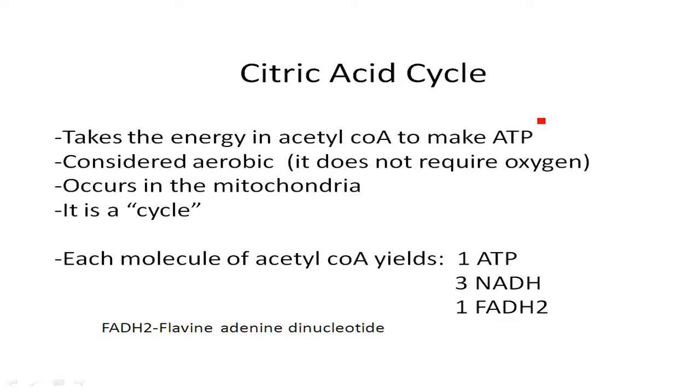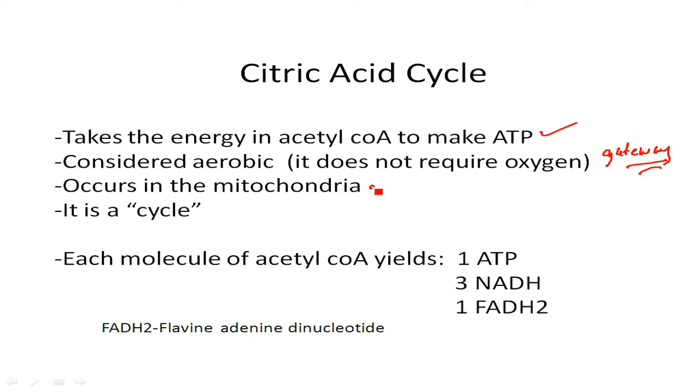First of all, remember, we're making ATP. That's the whole goal of this. So we're going to take the energy that's been stored in acetyl-CoA that we've broken down from glucose, and we're going to make ATP. That's the first thing we're going to do. This is considered an aerobic process, but it doesn't really require oxygen. Just know that it's kind of like a gateway to an aerobic process. So it kind of gets thrown in as being aerobic, but it technically does not require oxygen.